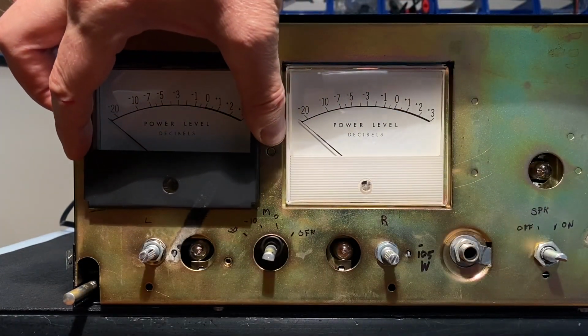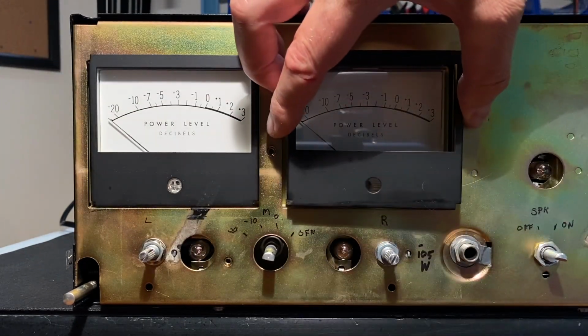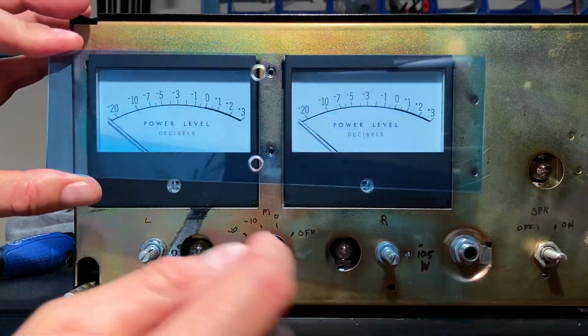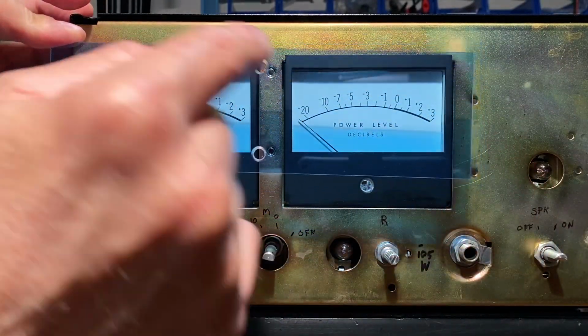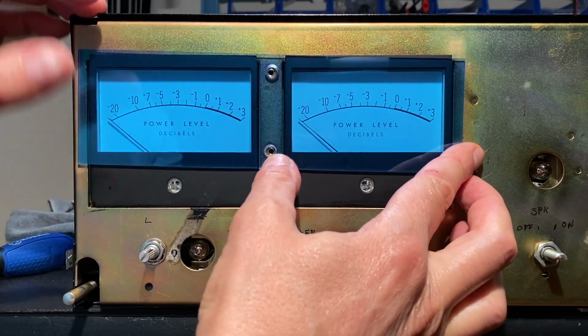Okay. Yeah, it just slides in like that. And now the other. Okay, and now we can put the blue lens in place. Note that the holes for the lens are beveled, so make sure you get the orientation correct. There is a front and a back on these. Let me hold that there.